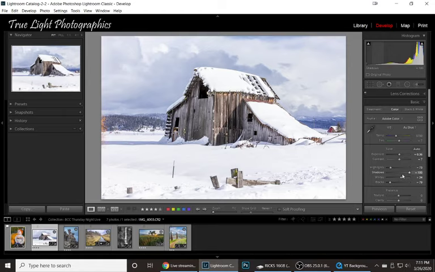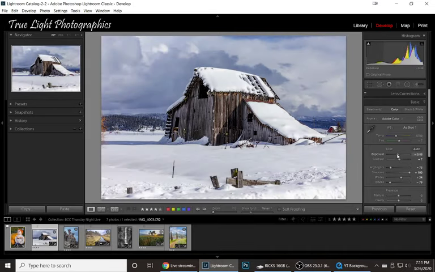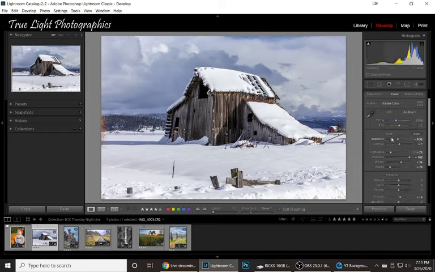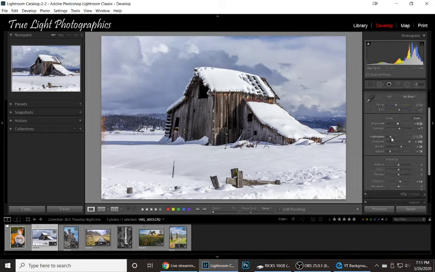Okay, I'm going to come back, and I still now think that this is probably a little overexposed based on the histogram and also based on what I see. So now I'm going to come back and bring the exposure down just a taste. Okay, so we've done that. So let's move down to the next section, down here in presence.